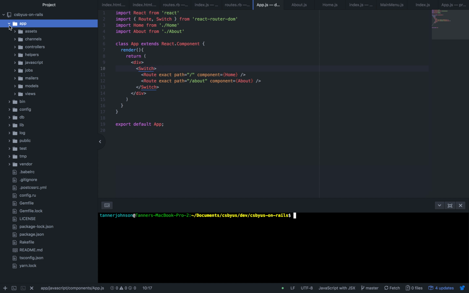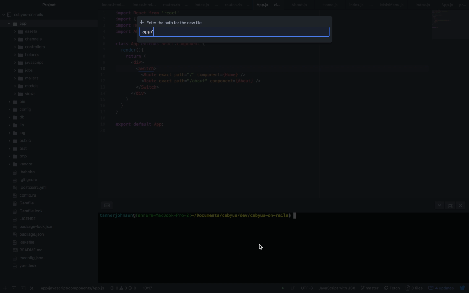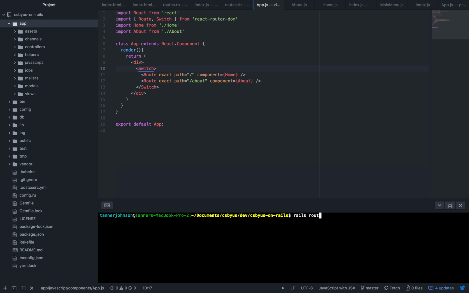So a way to look at where all of our routes live, you can check them out by just typing rails routes into your terminal in your base directory. You can see here, this would be the prefix.